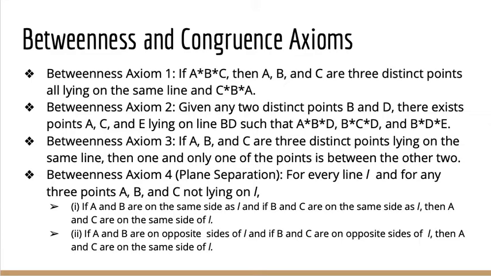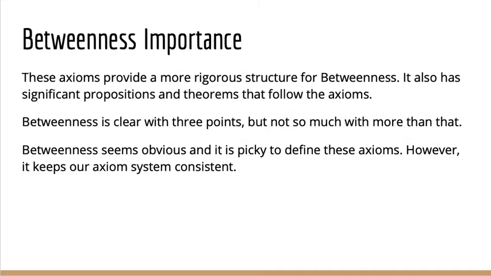So while both of these are important, I will only discuss the betweenness axioms' importance in neutral geometry. The first 4 axioms of betweenness are stated below. With these 4 axioms, there are many propositions and theorems such as the crossbar theorem and Pasch's theorem that come about. These propositions and theorems following these axioms are important for neutral geometry because it provides more propositions and theorems, and it also helps when a line has more than 3 points.